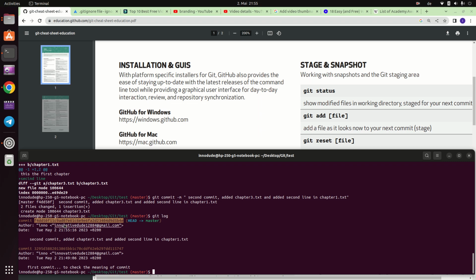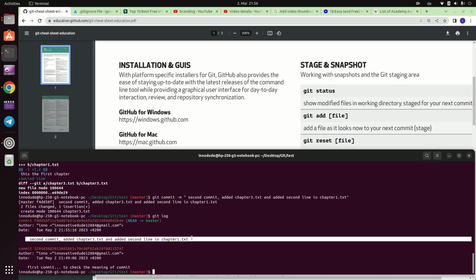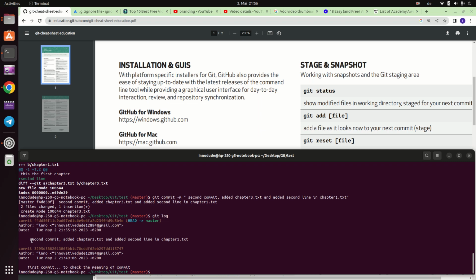And who did that? It was me. So this is my email and this is my name here. This is the time and date when I did it, and this is the explanation about the commit which I did. This is what I wrote last time. But it also gives us the previous commits that I did. So again, the reference to the first commit that I did, who had done it, and what the message was.